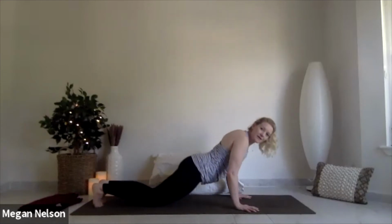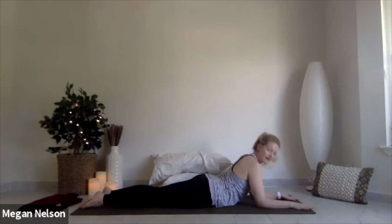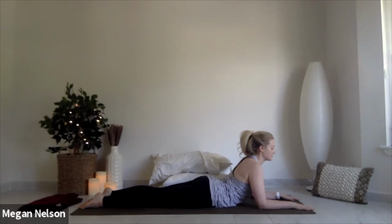So carefully bending the elbows, untucking the toes. Walk the forearms forward so the elbows are about underneath the shoulders. Palms flat, making a number 11 shape with the hands. Try to relax the glutes, relax the legs. Just think about pressing down into the elbows, pressing down into the palms, and lifting the heart. You can close your eyes. Focusing on your breathing.